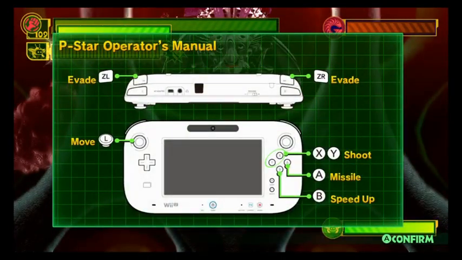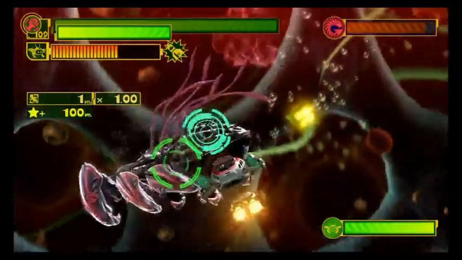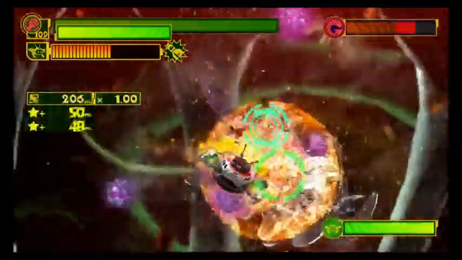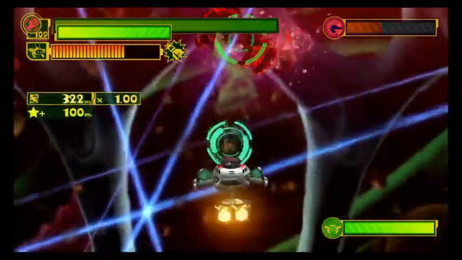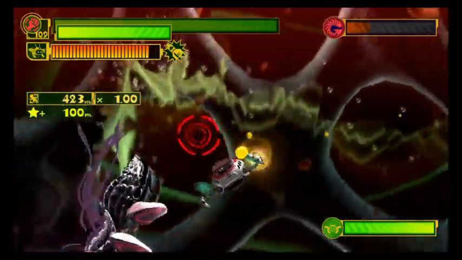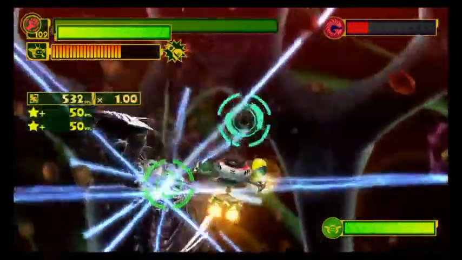Alright, so, P-Star's operation manual: we need X and Y to shoot, and we need to alternate to max out the effect. A shoots a missile, which is aimed, and B accelerates. As soon as you see the target green there, you can shoot your missile. The way I do it is I try to use the missile as much as possible to maximize the damage on this dude. And I use my left index finger to dodge whatever things come my way.